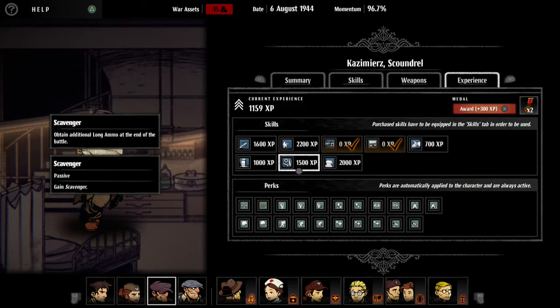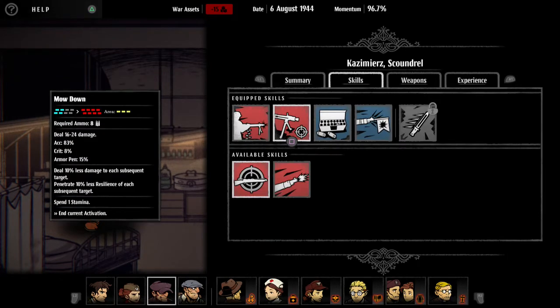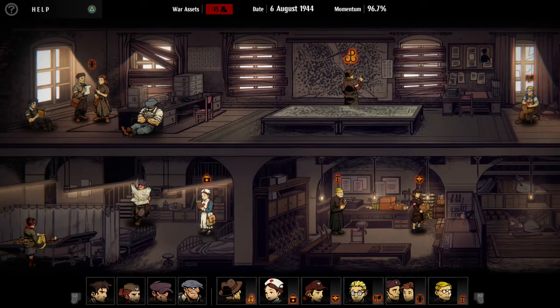We have our great guy here. We are trying to get the long ammo. I could actually use both of those medals to get this ability unlocked. Yeah, they're both the same. Kaz. Okay. Yeah, he's a bit wounded up too, so we're going to have to watch who we bring out.